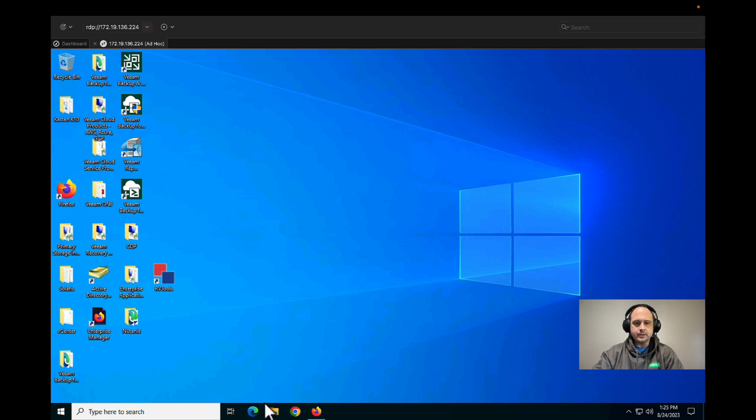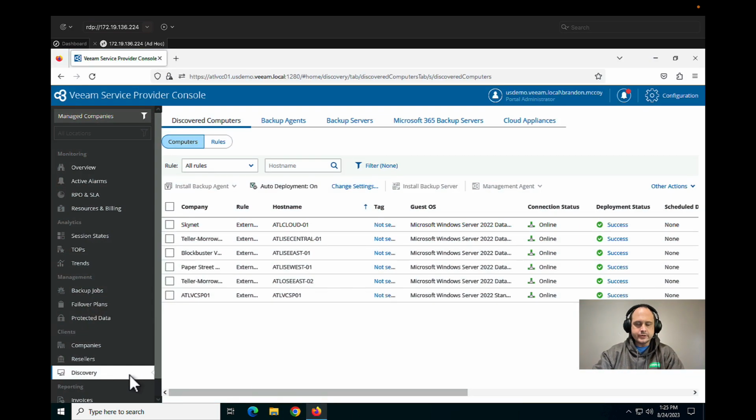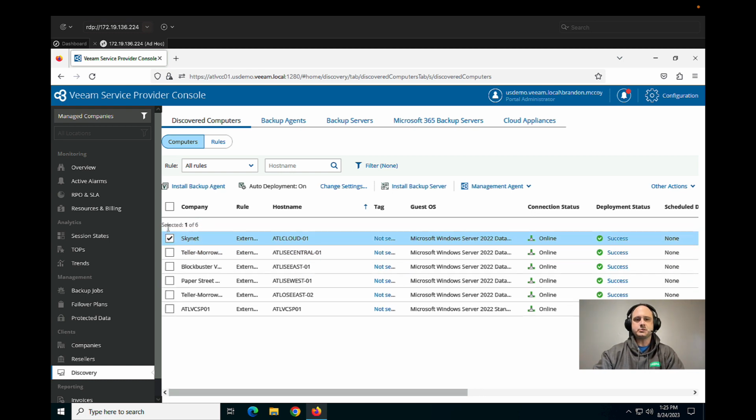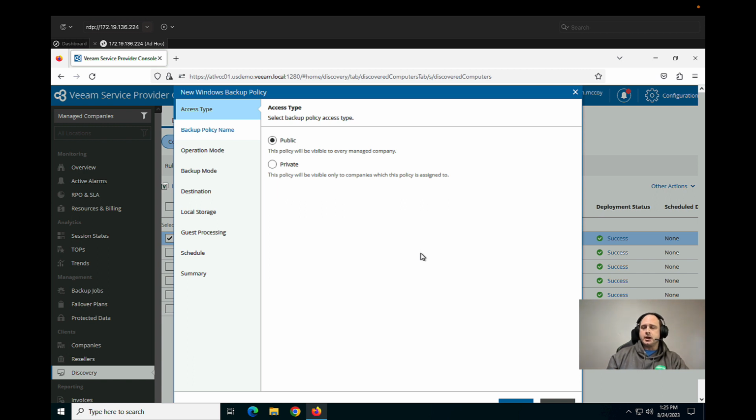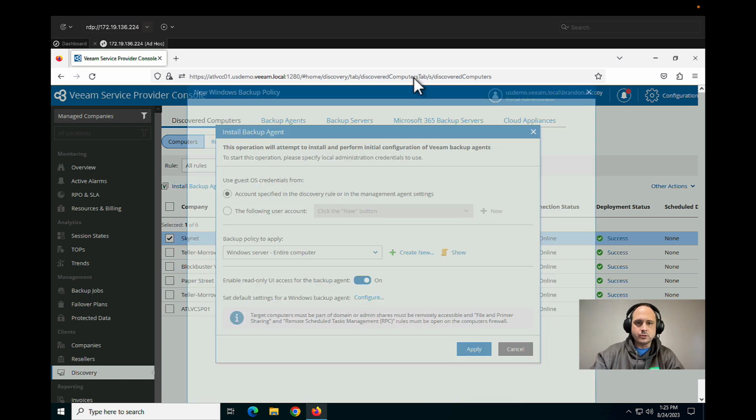And another thing I can do is I can look at the Discovery tab here. These are all the machines that have a management agent on it. And now what I can do is I can select this machine and I can install a backup agent with specific credentials I need to install the machine. I need those permissions. And these are some backup policies that I've already created. I can also create a new one right here. There's various ways in which you can deploy the agent and then create the backup policy. For here, I'm just going to go straight into discovery, push the agent out from here with a specific policy. Now, these policies we'll go through real quick.